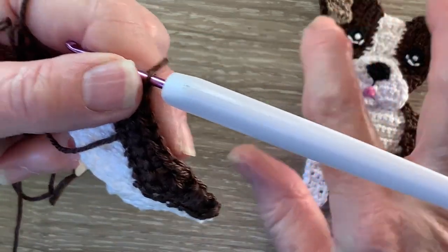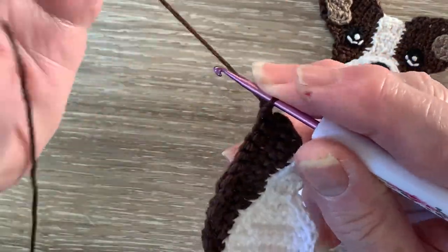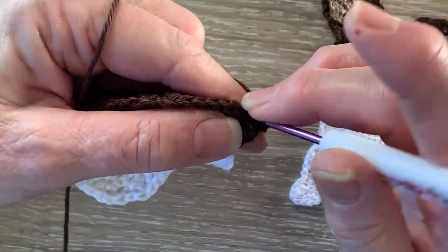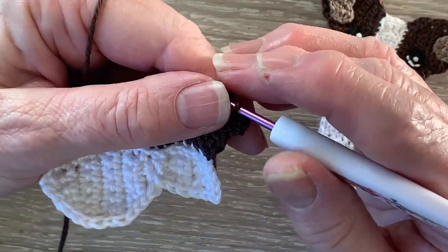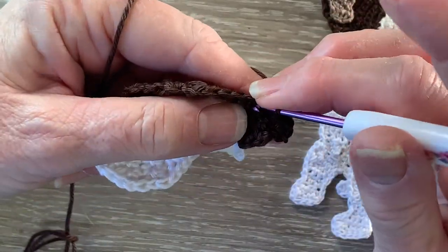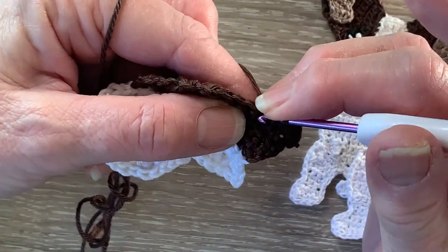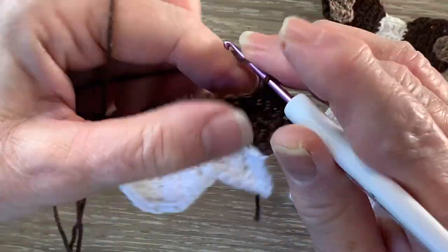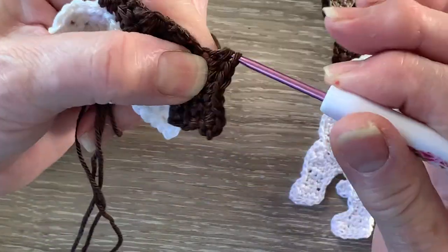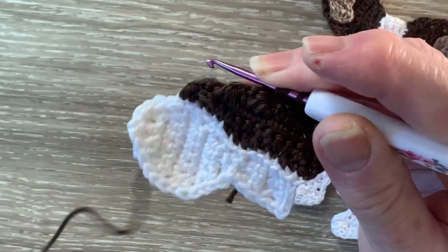Now we're going to start on the ear part. We start with one chain and turn. We'll work three single crochet into the first stitch. One single crochet into each of the next two stitches. One half double crochet into each of the following three stitches. And two half double crochet into the next stitch. We'll leave the rest of the stitches.